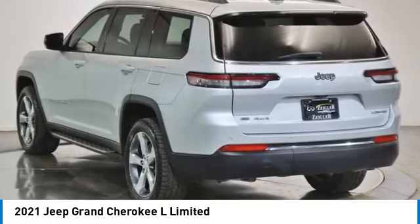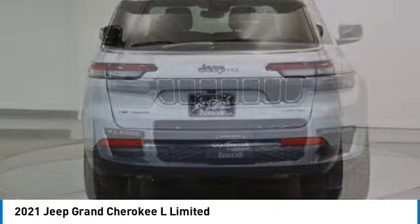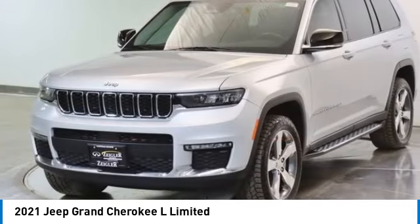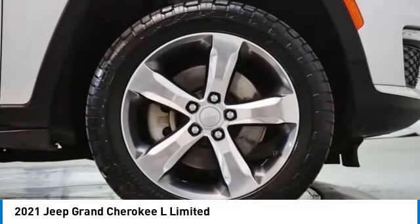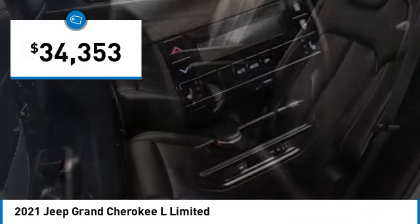Take a ride in the 2021 Grand Cherokee. The Jeep Grand Cherokee offers superior off-road capability comparable to that of the upscale Land Rover LR3. This makes the Grand Cherokee a fine choice for families who venture off-road or vacation in the mountains or other remote areas, and is priced below $35,000.